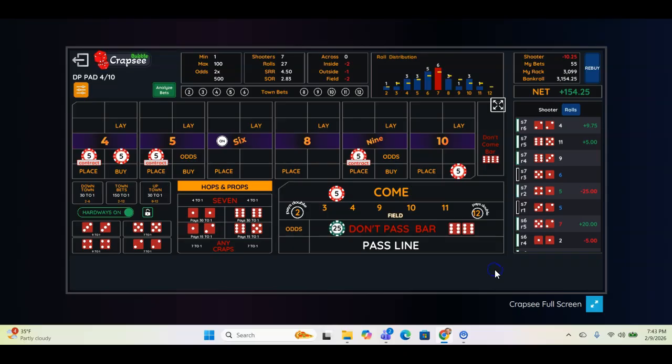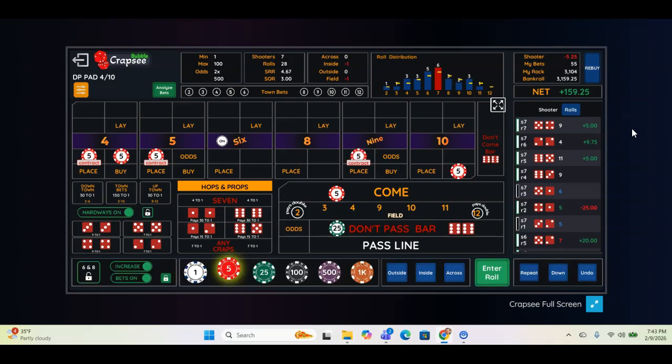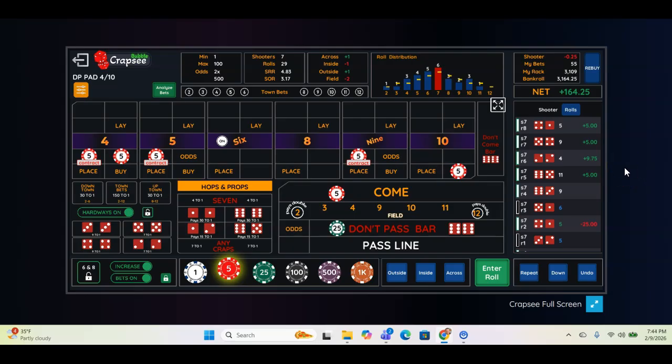5, 4, 9. Beautiful. Off and on the 9. 5, 4, 9. Nina. That is awesome. Another $5. We're up to 160. 4, 1, 5. Off and on the 5 now. Fever 5. That's going to be another $5. Just keep racking it.